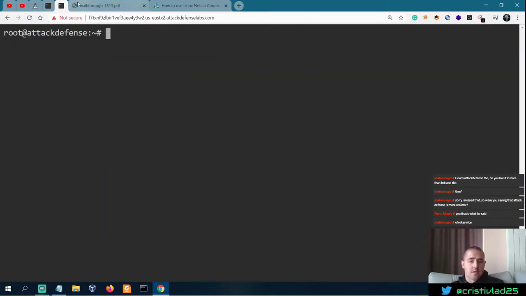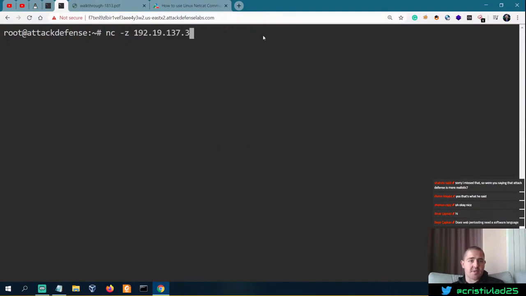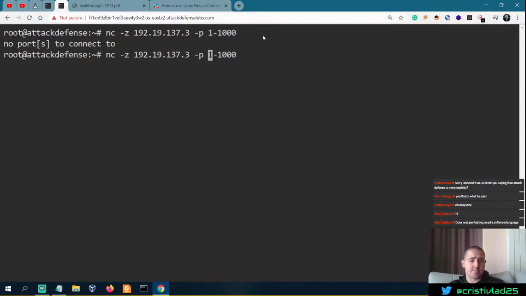Copy. nc -z, so that we do not make a full connection. We paste the host, and then we specify -p range 1000, or 1000, 1001, 1000. No ports to connect to.